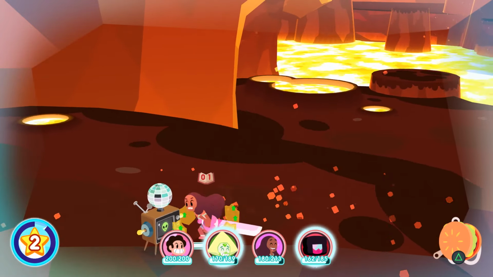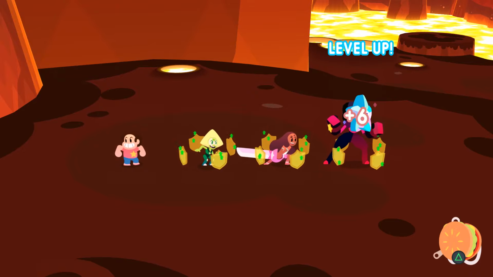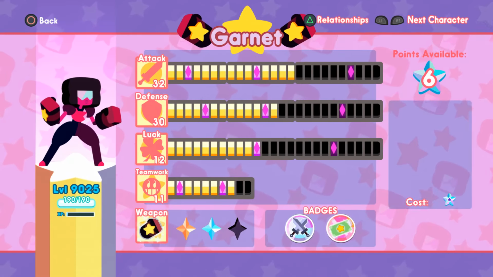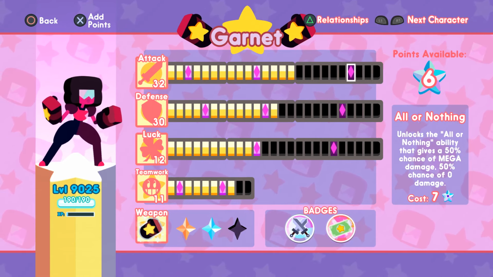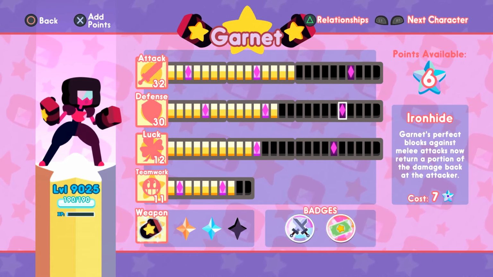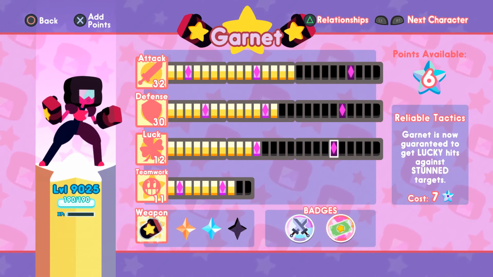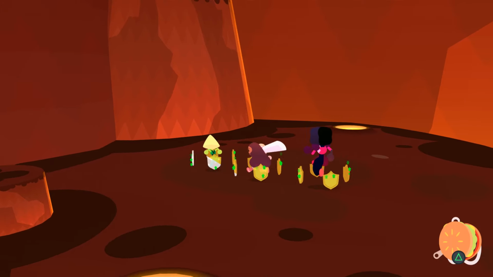Destroyed. Oh, so good. Garnet, level up. Nice. This is okay. Gone. Back together. All or nothing. All or nothing agility. Ability that gives a 50% chance of mega damage. 50% chance of zero damage? Ooh. That's worrisome. Perfect blocks against melee attacks and I'll return a portion of the damage. Ooh, that would be a good one. Okay. Well, I mean, as it is for now, focusing on her strength. Because her and Connie are the tanks.